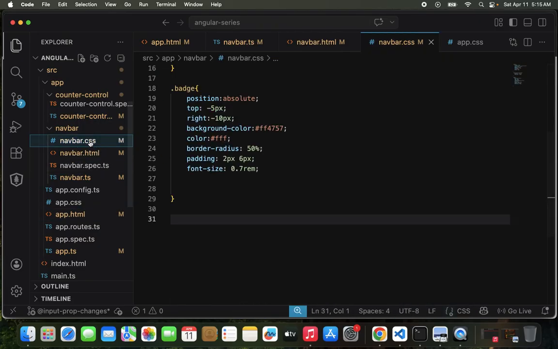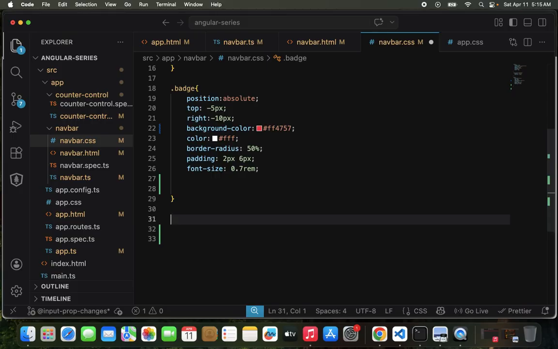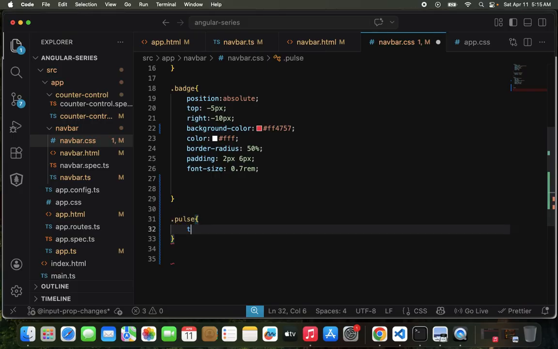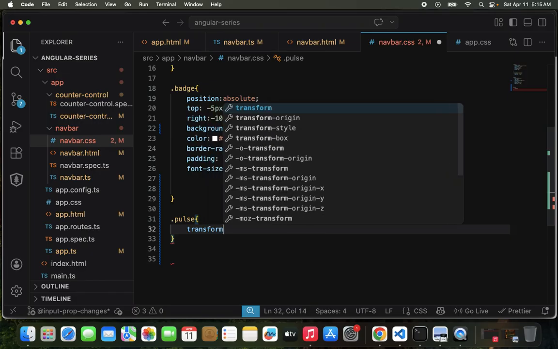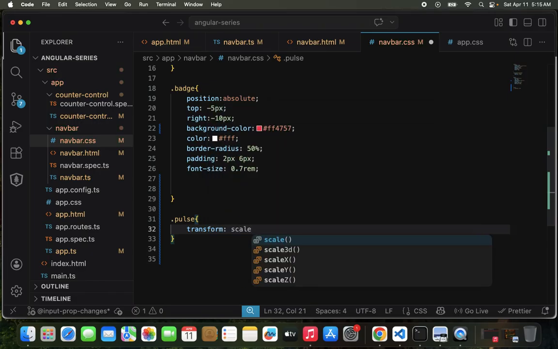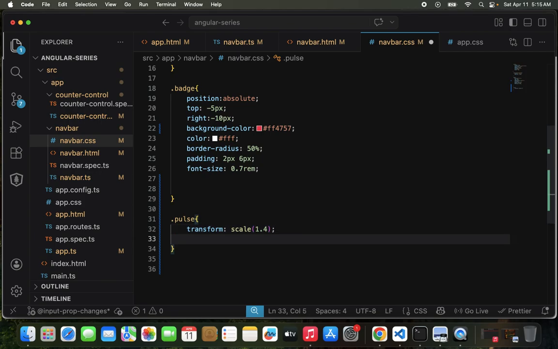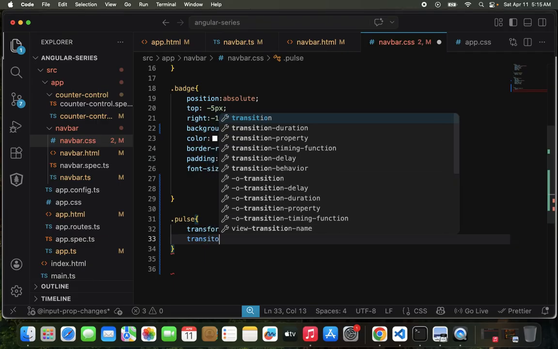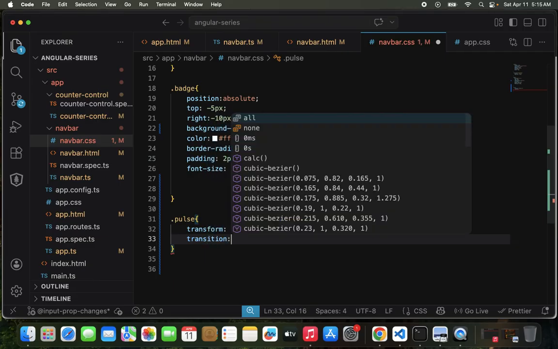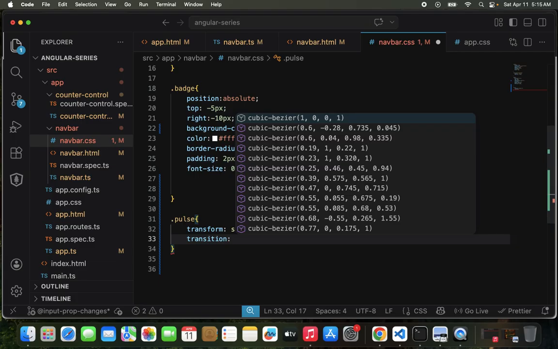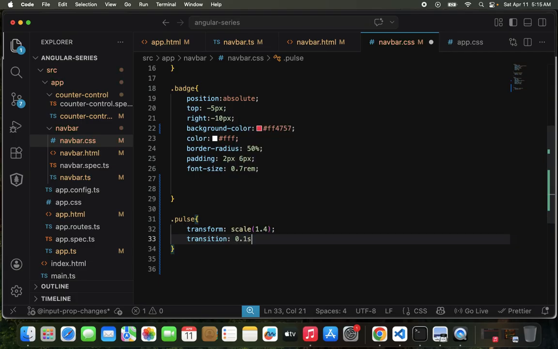So here in navbar.css, I'm going to do .pause. Let's do transform scale. Let's scale by 1.4, and then let's have transition. Let's do 0.1 second. So I'm going to save.